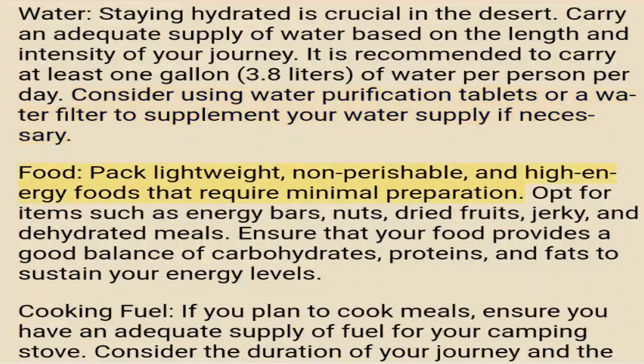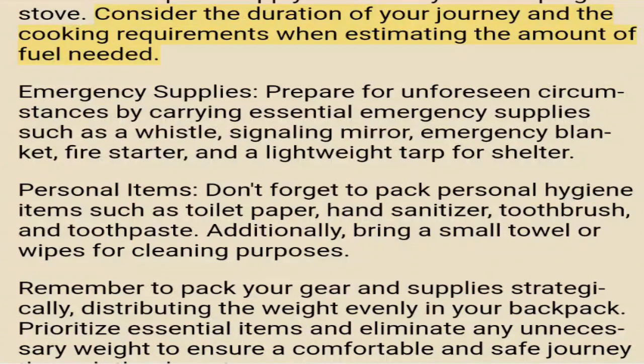Food. Pack lightweight, non-perishable, and high-energy foods that require minimal preparation. Opt for items such as energy bars, nuts, dried fruits, jerky, and dehydrated meals. Ensure that your food provides a good balance of carbohydrates, proteins, and fats to sustain your energy levels. Cooking fuel. If you plan to cook meals, ensure you have an adequate supply of fuel for your camping stove. Consider the duration of your journey and the cooking requirements when estimating the amount of fuel needed.